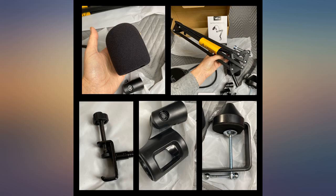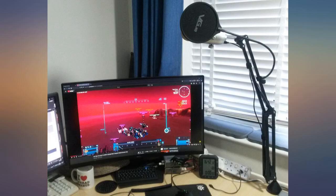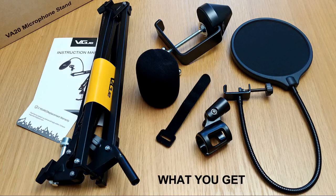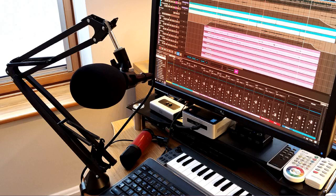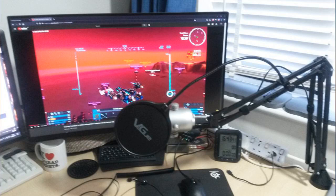Strong body and sturdy construction. The base is wide so it's not wobbling — impressive quality. This microphone boom arm is a perfect companion for my Blue microphone. I'm happy to recommend it. It came perfectly packaged and can hold my Yeti microphone just as expected. With its long arm and adjustable position, it makes a perfect microphone holder and space-saving item for your setup.